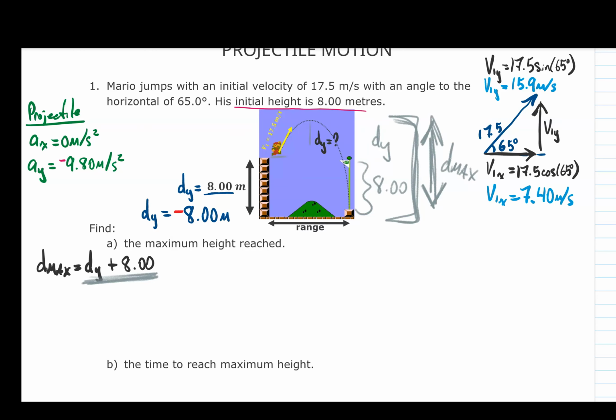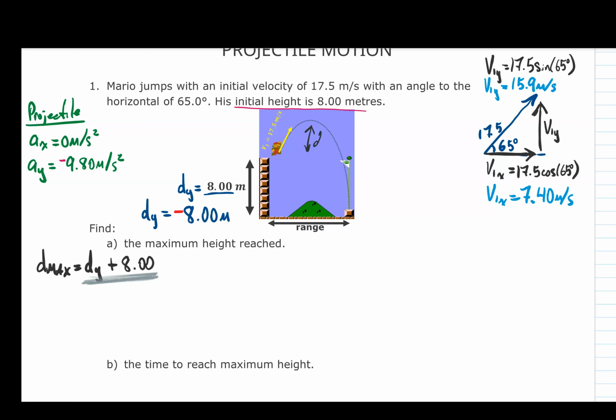All right, so let's get rid of that. I don't need all that there. I want to find the maximum height, which again is this dy currently plus an 8, just to make it as clear as I can. Okay, so how am I going to find that? Well, I need to resort to looking at my equations list. Maybe I'll jot those down.